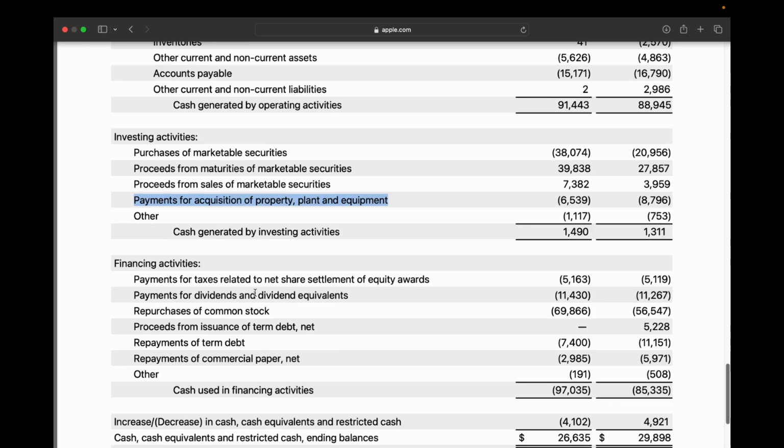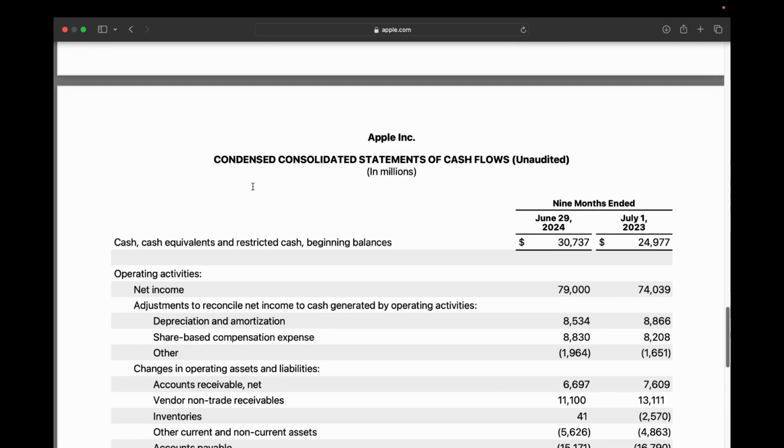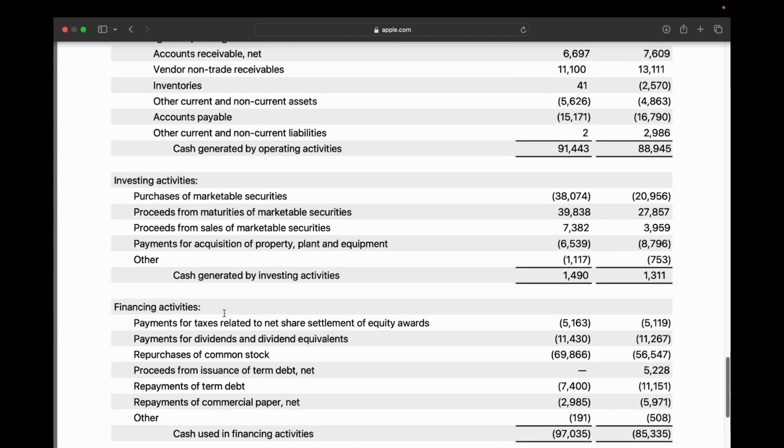That's what that is. Financing activities. Payment for taxes. This is self-explanatory. Payments for dividends and dividend equivalents. This we haven't discussed yet, but I will discuss it further in my next video. But essentially, this is just Apple giving you money for just owning their share every 3 months based off of many, many metrics, which we'll go over. Repurchases of common stock, that's us selling the shares, being common shareholders. Apple will just repurchase them because they will then issue it to their employees or other stakeholders in the form of share-based compensation expense, as we discussed earlier.